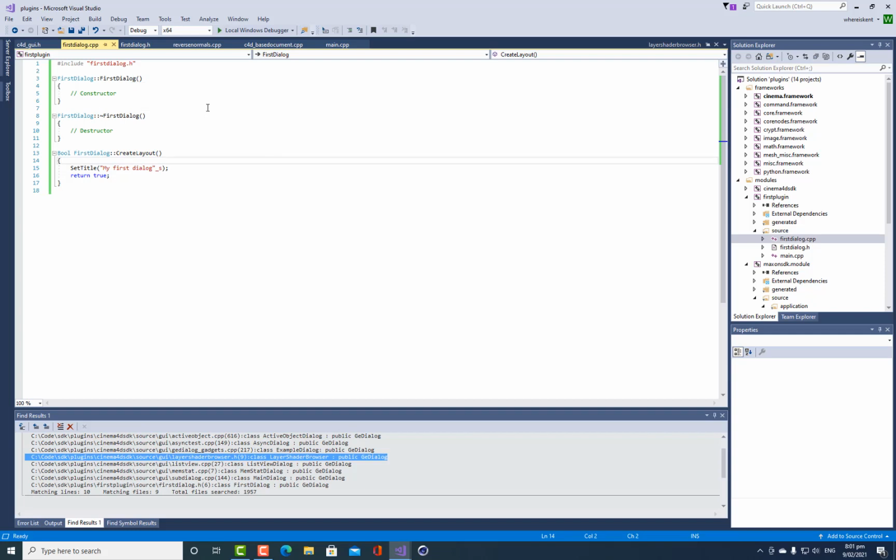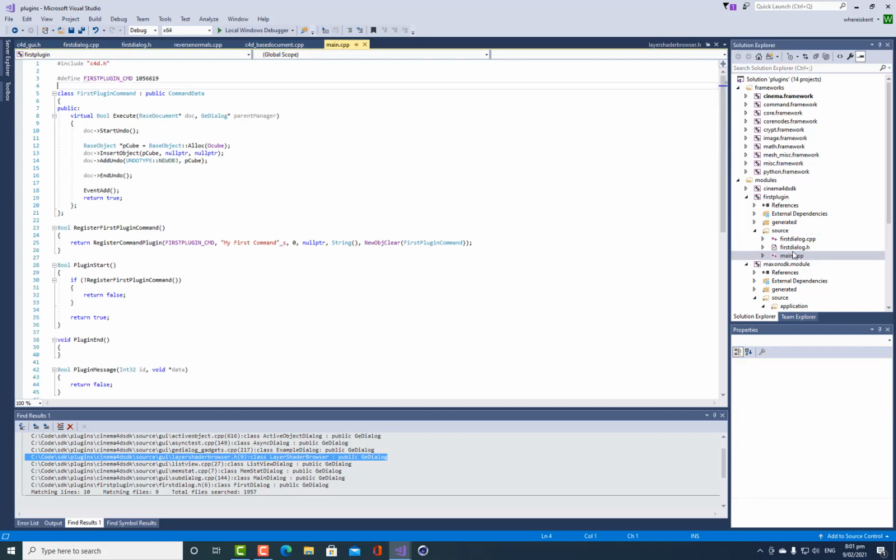And now we want to have a way of making this dialog pop up. So to do that, as shown in my last video, we make commands. So commands are all the buttons that you see in Cinema 4D, and when you click on that command, it calls the execute method, which calls this piece of code. And so I want to have a command that's going to pop up that dialog. So what I'm going to do right now is just reuse this command here and make it pop up this dialog instead of creating a cube.